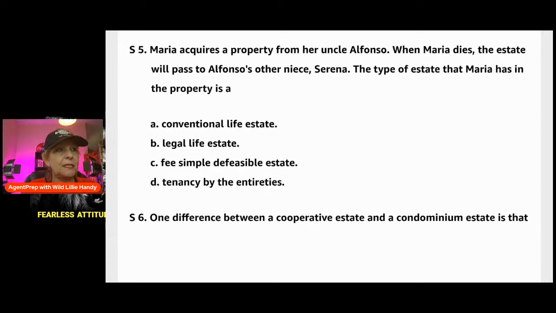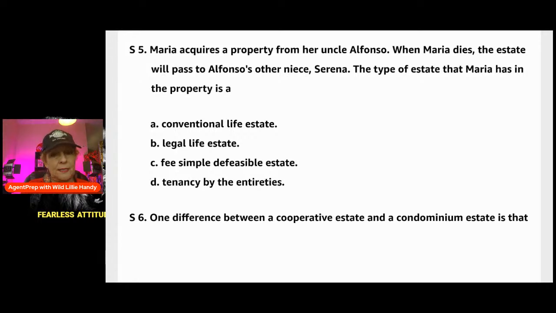So what type of an estate is it when it goes to another member of the family? And it could go to someone else too. It doesn't have to be a member of the family. Because it says she acquired it from her uncle. So she purchased it from her uncle, we're to assume. But yet on her estate, it'll say, unless on the acquiring of the property, it's stated that the day that she dies, it'll go to a remainder person, and that remainder person is Serena.